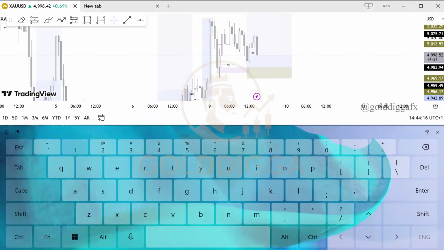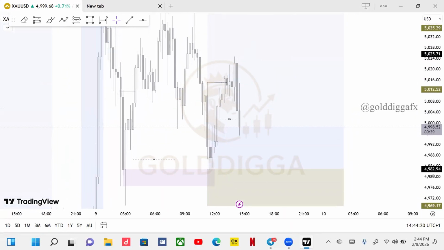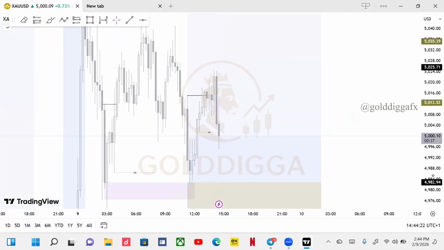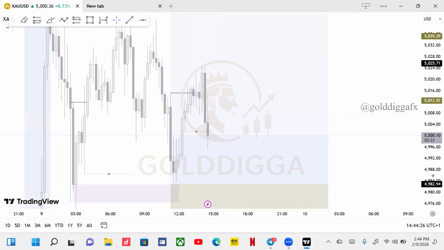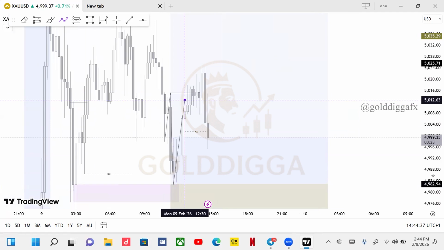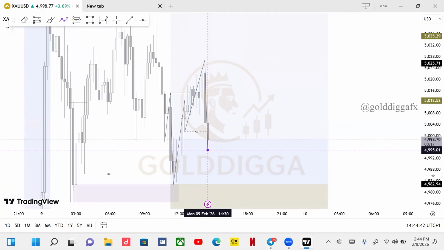Because this is following the model 2 entry again, right? On this 15-minute time frame it's just a weak one, but it still follows the same principle. If you look at it right here, this was our break of structure point, right? So price came here and then pulled back like this before breaking structure. So this becomes our liquidity and price has taken that out. So it's clean like that.